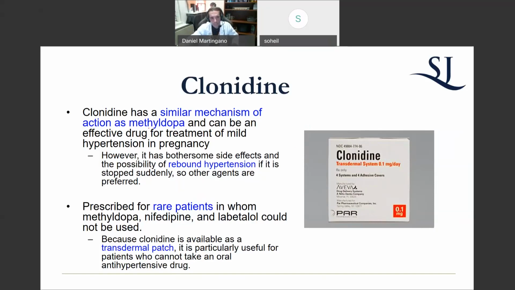But clonidine especially has a bothersome side effect of rebound hypertension. So if you have a patient on this medicine as maintenance and then they suddenly come off of it, it has this side effect, which is kind of difficult to deal with. It works as an antihypertensive, but really it's for patients who otherwise cannot take nifedipine or labetalol. What's also helpful is if there's some issue with taking pills, it could come as a patch. So that might be an option. If you have a patient who has some psychiatric disorder and also is pregnant, this may be a good option for them. You can keep it on maintenance in the long-term part of their pregnancy. So that's a consideration as well.